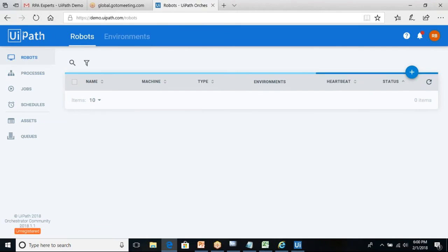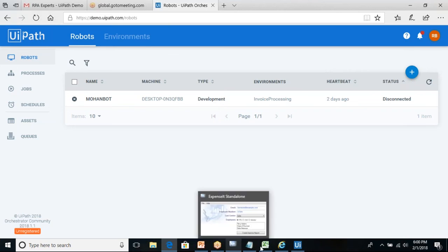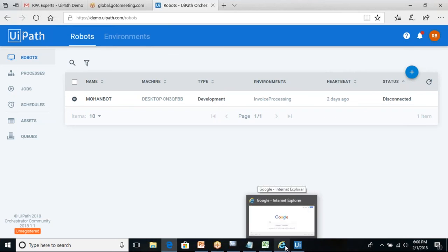Sorry for interrupting. Whatever virtual machines you have linked would be shown in this Orchestrator, right? Yes, exactly. All the virtual machines I'm creating like this, and from here I'm going to kick start. It shows how long it has been offline, and whether the state is connected or disconnected. All this is shown in this Orchestrator, right?